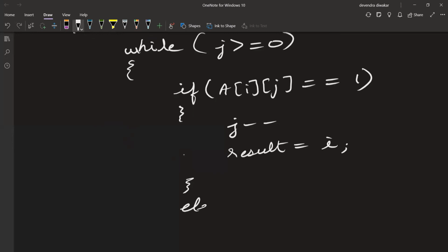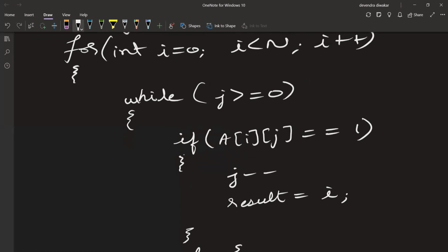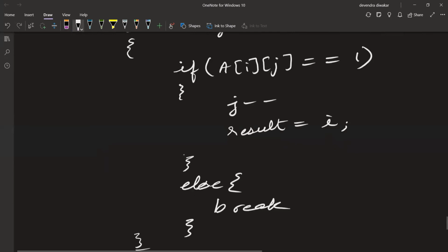And if I do not find a 1, as soon as I find a 0, I would break out of this while loop, so that my i could increment. Finally, after the for loop is completed, I can return my result. This result would contain the row index, zero-indexed.